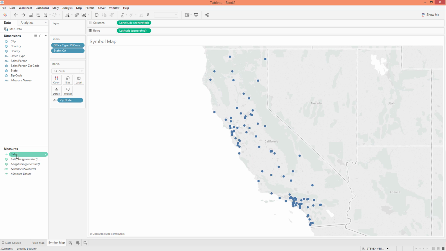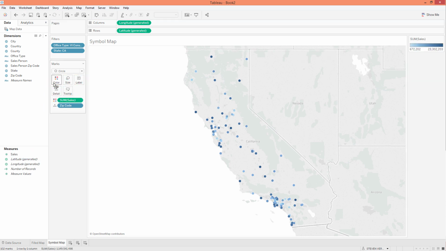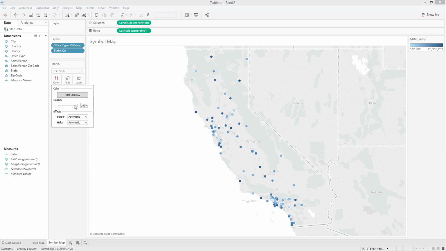Or we can do a measure, such as cells, and put that into color, and it'll give us a color variation depending on our cells, all right? Now with colors, I usually add some transparency here since you can see they're overlapping on each other. And then I'll add a border, all right? I usually do a darker gray border. All right, so I'll do something like that.